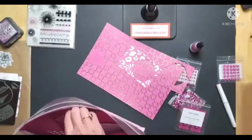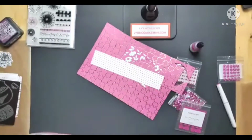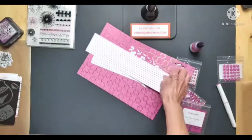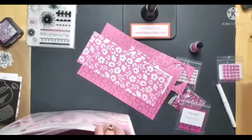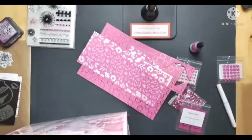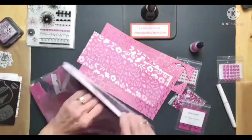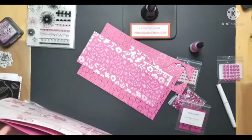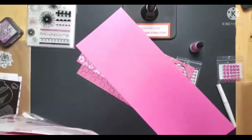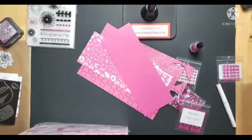You see, there's not much left. The dots. Where is the gingham? Love the gingham. Love, love, love this flower. And then, it's always got a two-tone. And you're going to see me using it on these pages. This is right up your alley with the coated cardstock. Let me see if I have any left to share. So it's UV coated. This one has the squares on it, and I kind of like that.